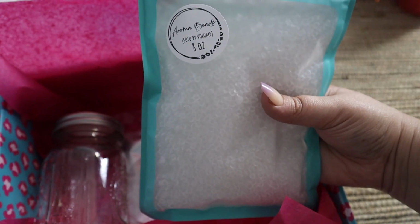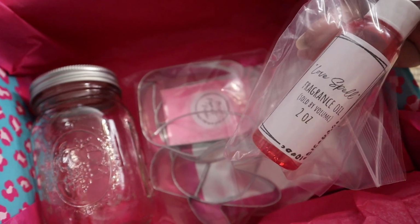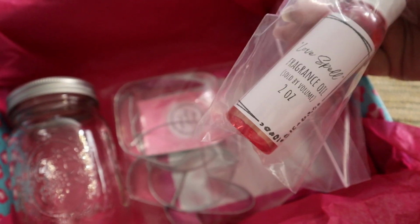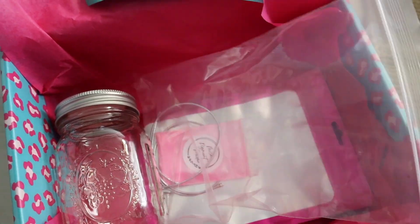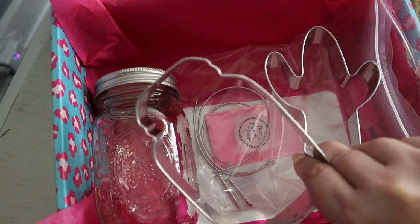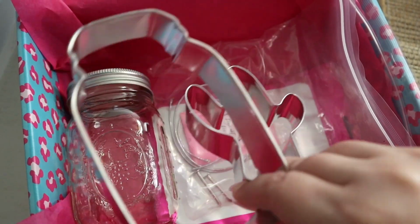So I've included 8 ounces of premium aroma beads. And in the actual kit comes a 2-ounce bottle of fragrance oil where you get 4 different options to choose from between 4 of my most popular scents: Love Spell, Black Ice, Pink Sugar, and Baja Cactus Blossom. And then the kit also includes 2 different cookie cutters, which you get to choose from 3 different sets: a mason jar and a cactus, or a cow and a cowboy boot, or a flower and a butterfly.